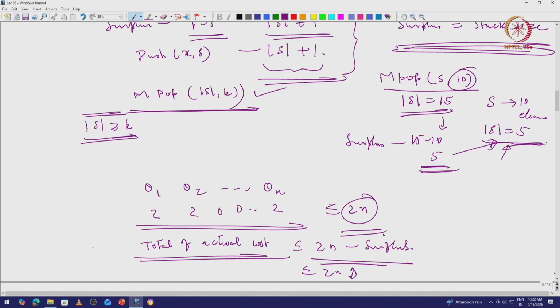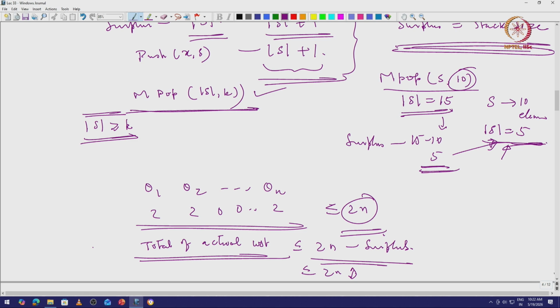This is an upper bound, much better than n square. This is amortized analysis. These 2 and 0 are called amortized cost. I pay you 2 rupees for a push, and for MPOP I have paid you nothing.